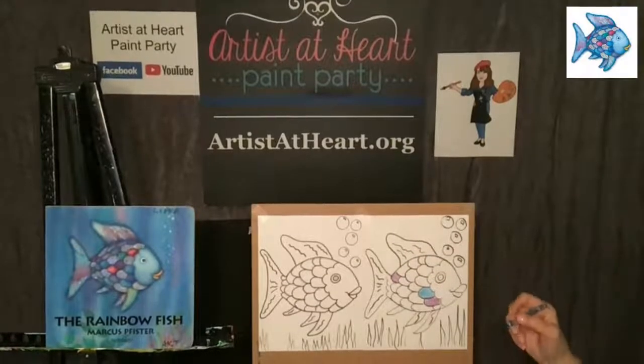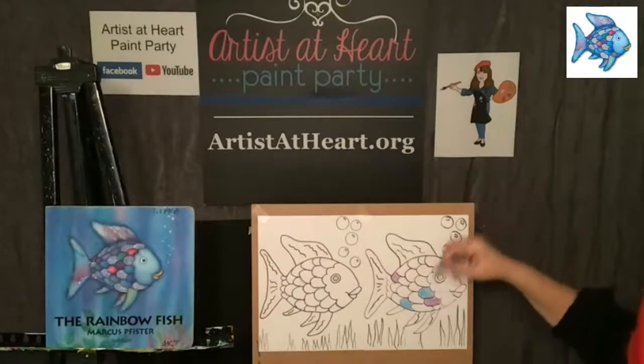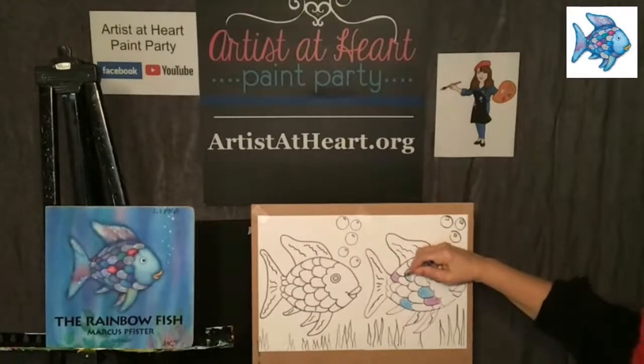Now you don't have to color yours like mine. You can color it like you want to. So I'm just kind of skipping around, because remember, I don't want two colors next to each other.